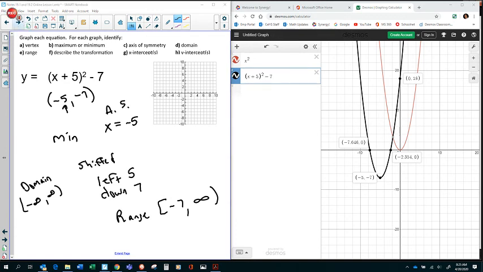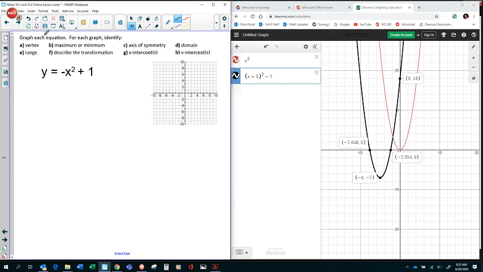I've got one more example for you that might throw you off when you see it. It's this one because it doesn't have parentheses around it. It still is in vertex form. This is the actual vertex form because there is no h. So if you need to rewrite it, understand that x minus 0 is still x, so we leave it as x squared, and then we've got a -x squared here.